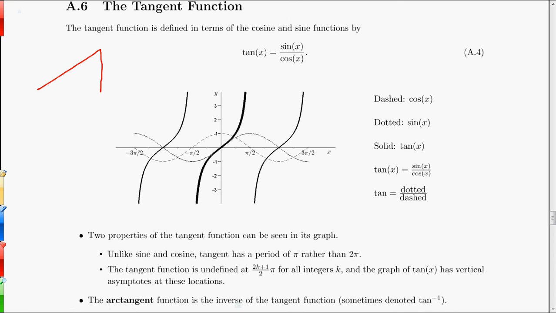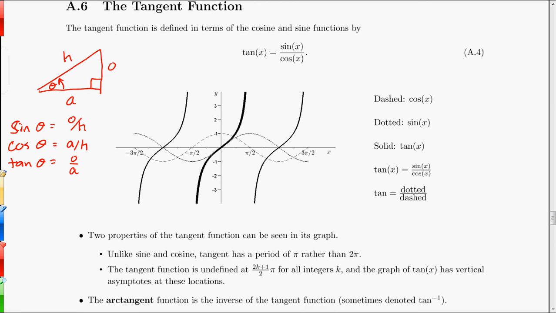If we go all the way back to our triangle trig, we have our right triangle with theta in the corner here. We call this the adjacent side, this was the opposite side, and this is the hypotenuse. The sine of theta was the opposite over the hypotenuse. Then the cosine of theta was equal to the adjacent over the hypotenuse. Then we said the tan of theta is defined by the opposite over the adjacent.